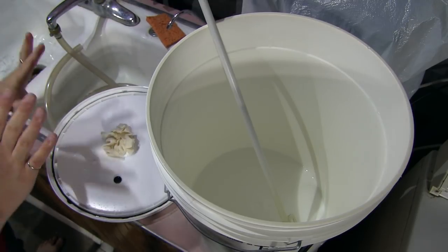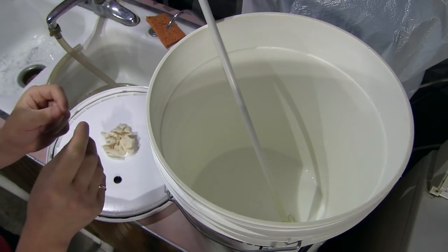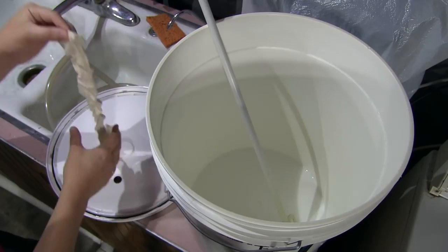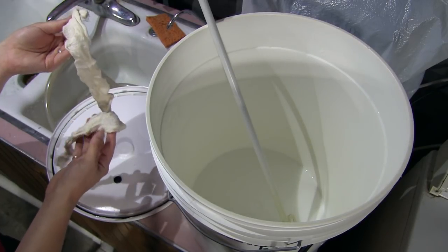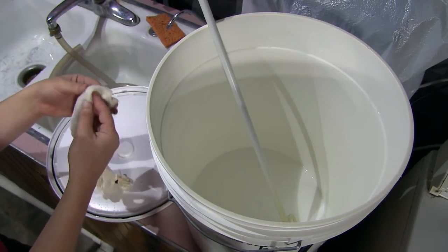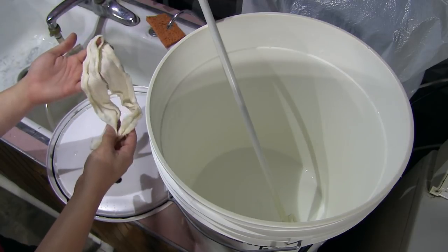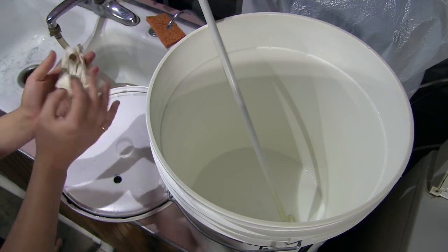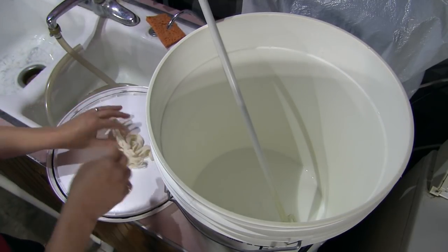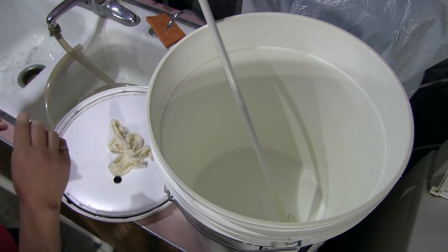So good. So, everything has been cleaned and sanitized and rinsed. With this, I used a sulfite solution. You just splash it around on everything and then you rinse it. That's it. You also want to make sure that you sanitize your straining bag, or the muslin bag that you're going to put all those grape skins in. The reason being is that this is all kinds of fiber, so you just want to make sure it's sanitized. I sanitize mine in sulfite. I let it soak in it for a little while, and then I rinse the hell out of it. But you can still smell kind of the sulfite fumes coming off of it. You want to rinse it really well, because sulfite will kill your yeast deader than a doornail.